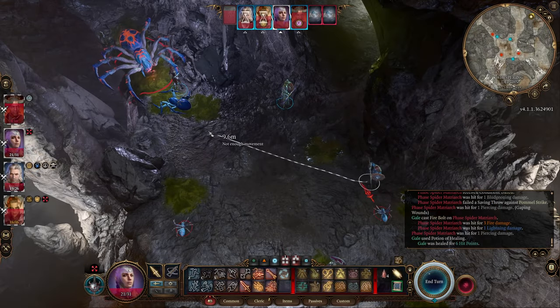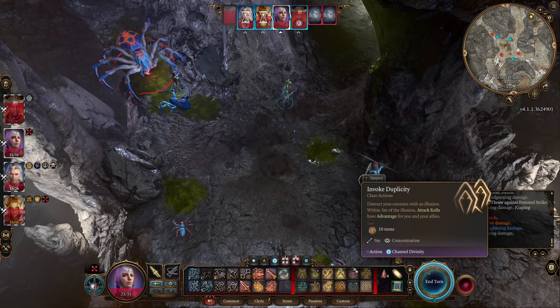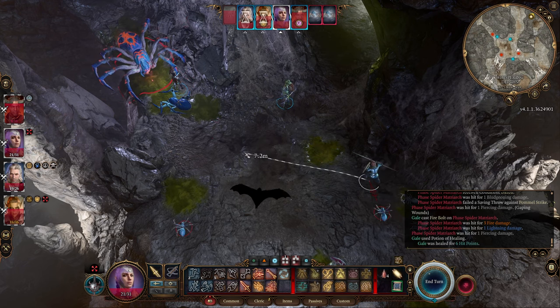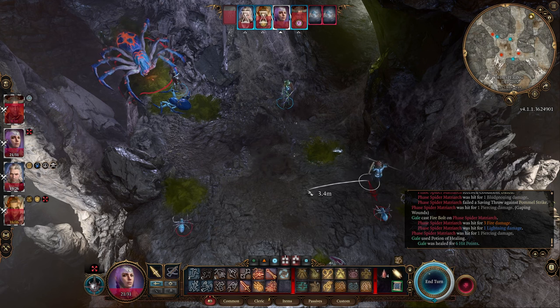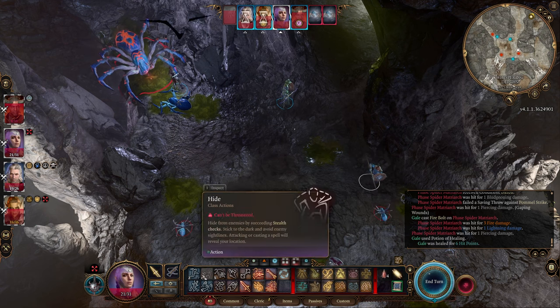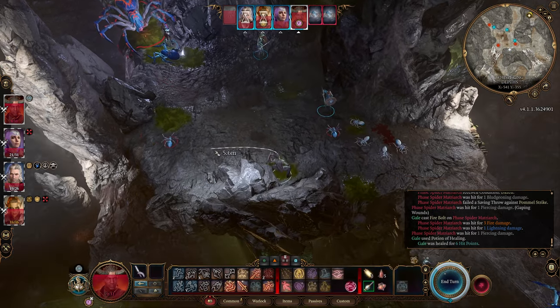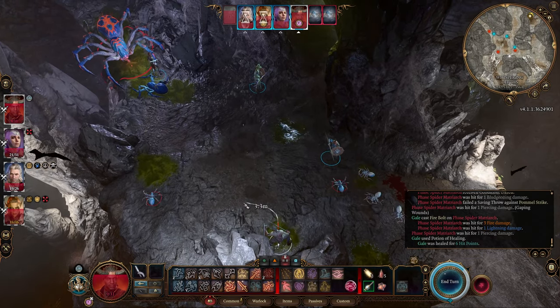So again, misplay on my part. I should have jumped over there and used Invoke Duplicity so that Laezel would have advantage there. But I am dumb, and as such, I pay the price. Okay. You are going to play first, please.